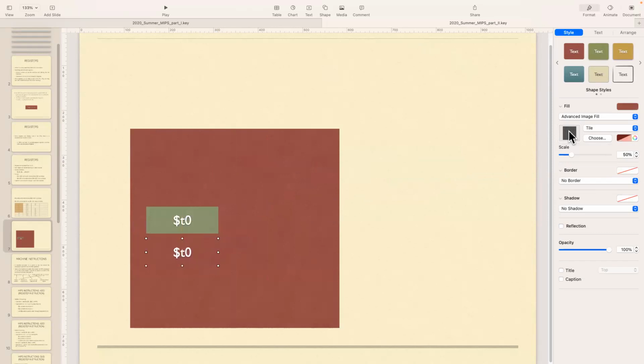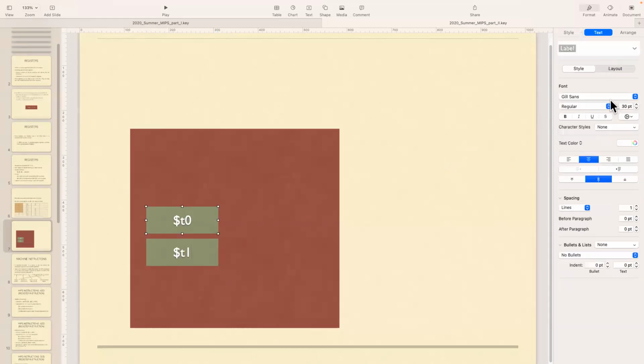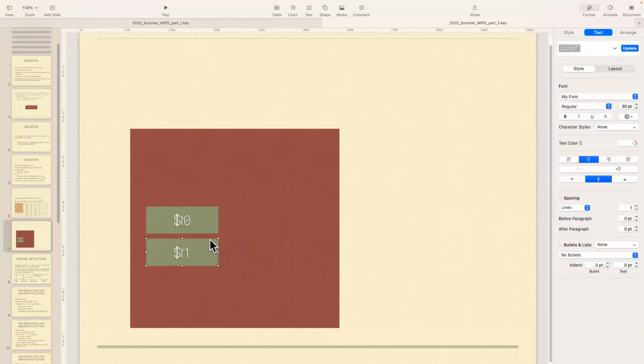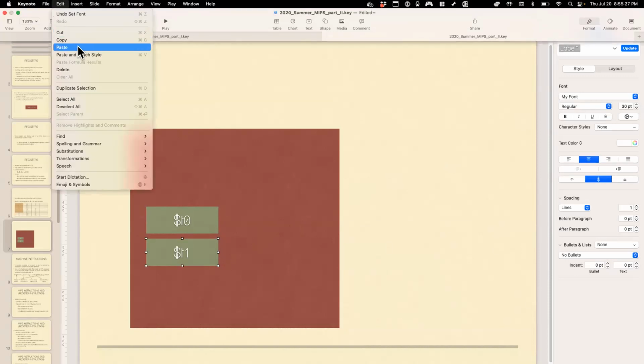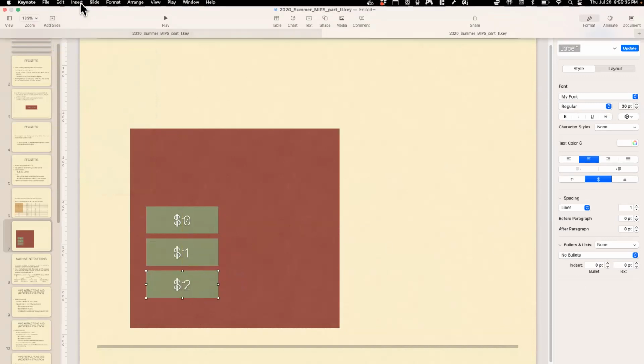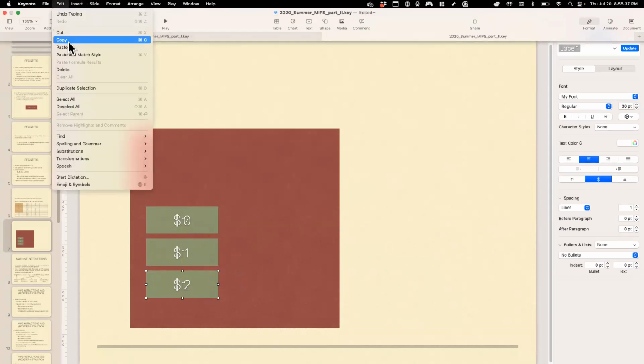Then I'm going to have T1. And you know what I'm going to do? I'm going to copy, then paste, which will keep the font. And then I'm going to paste, paste, paste.